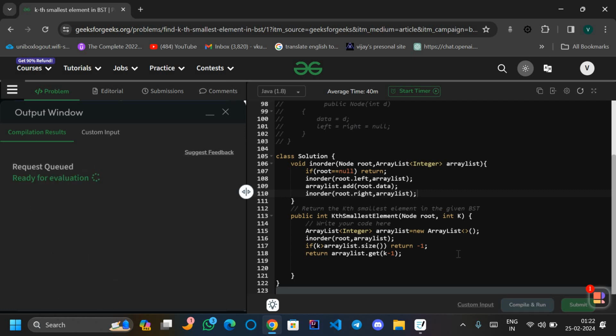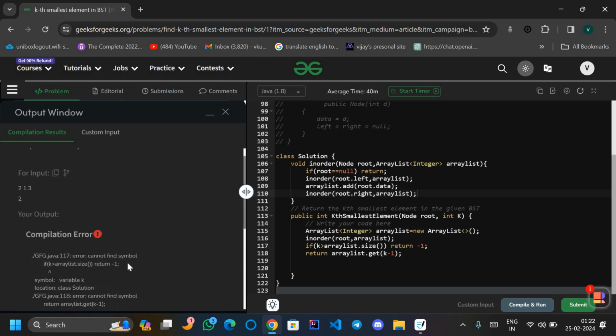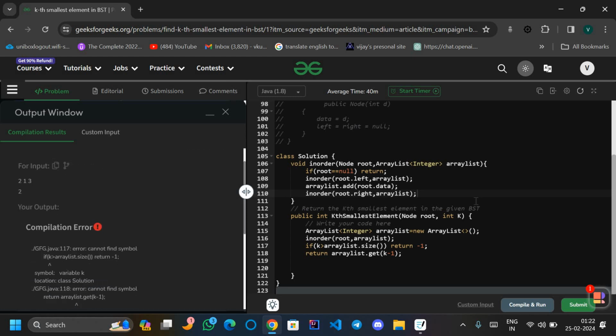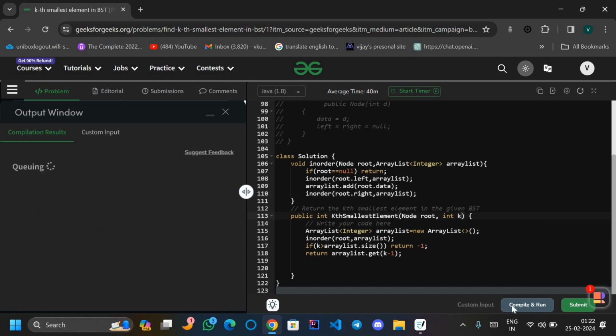Okay, so let's compile this code again. Here k's value is small k. Yeah, this is the output.